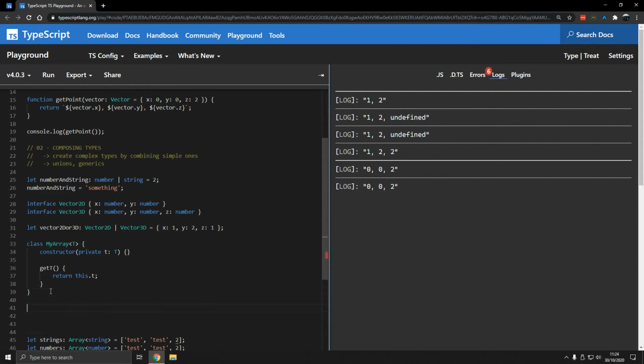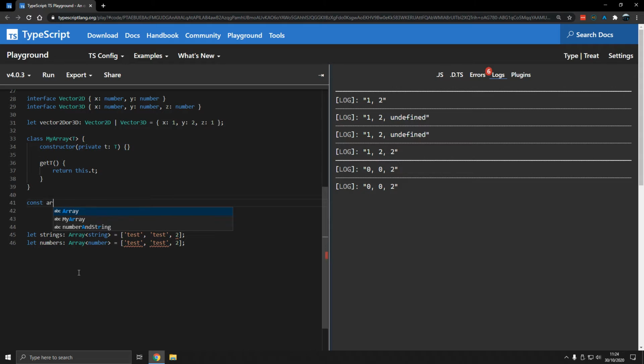So let's make a new array here. So const equals new MyArray. Okay, so we pass in the type, which is, what is the type? We're going to restrict it to string. So we're going to have an array of strings here. Now we need to pass in the T. Now we can make this optional here, but that's up to you.